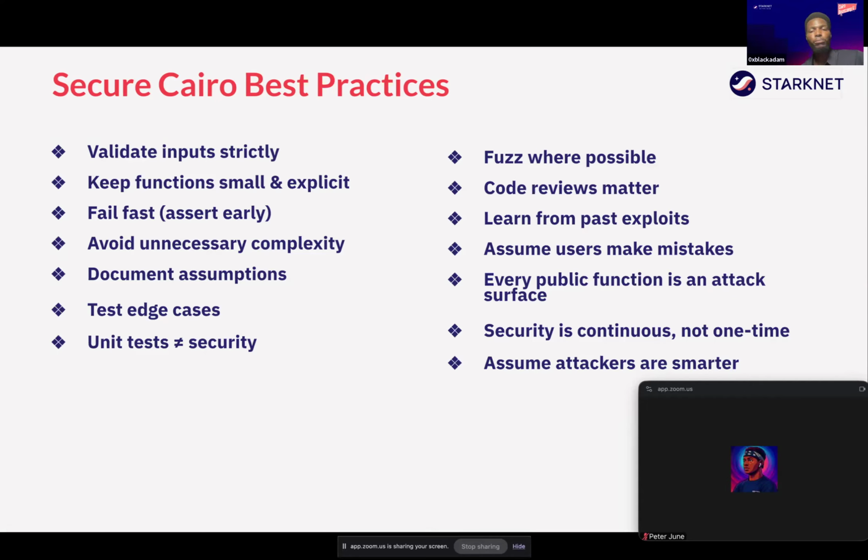Maybe instead of having one pool to hold all the funds, you can break the funds into different pools, which means if one pool gets hacked, it does not affect other pools. Those are ways to reduce the exploit performed on your contract. So let's assume that attackers are smarter.